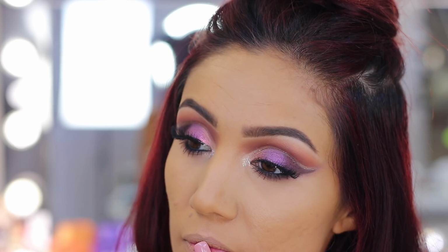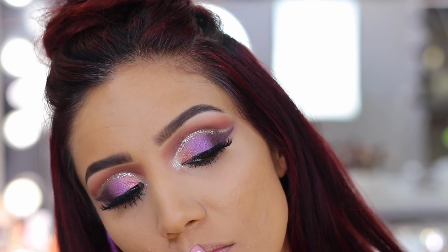All right, you guys, so that there is my entire look using the Norvina palette. Let me know your guys' thoughts on this look right here. I wanted to do something dramatic. I wanted to do something very glittery because everything I see Norvina do is different. It's just very fun. It's really cool, and I was very inspired to do something, and you guys know how much I love purple, so I was so excited to use this palette.